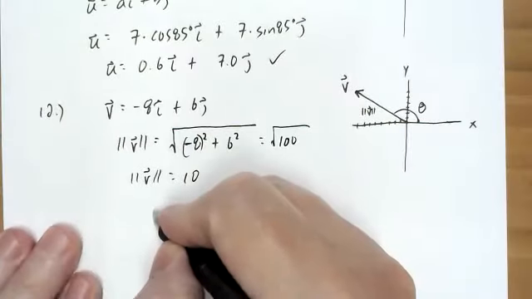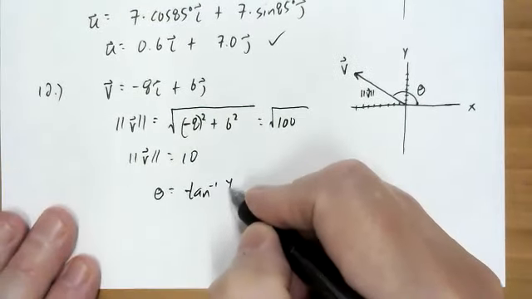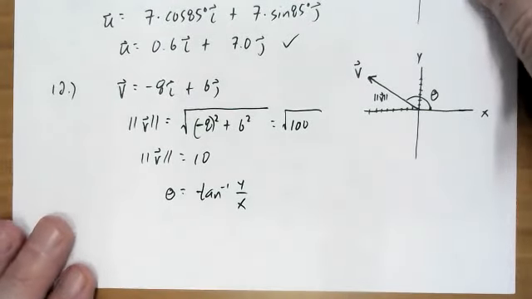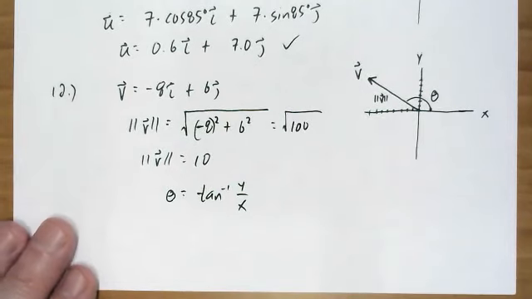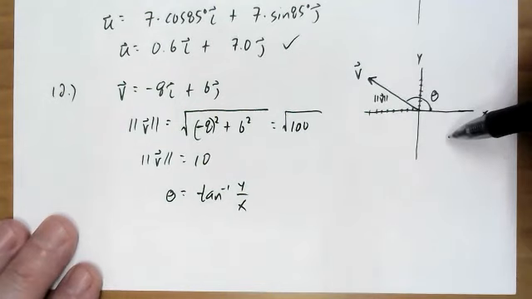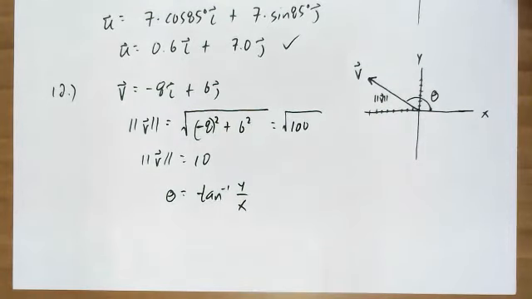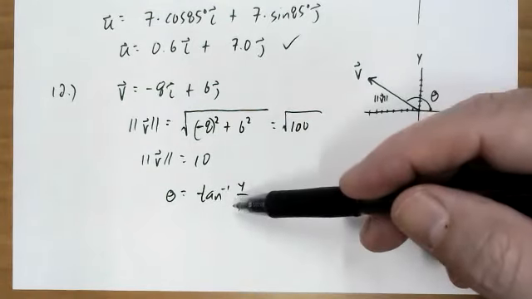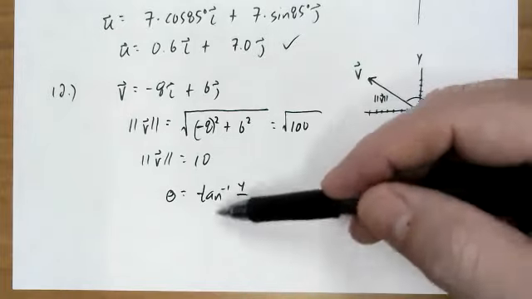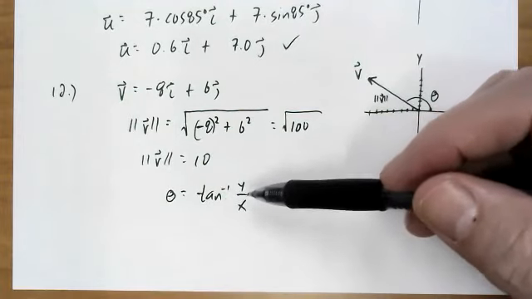And what's the angle? So the formula for the angle, now this is the tricky part. Because when you do this initial calculation, your initial answer is oftentimes not the correct answer. As a matter of fact, if your initial vector is in quadrants 2, 3, or 4, when you do this calculation, it will not be your final answer. You need to do the calculation to determine the final answer, but it will not be the final answer. If you're in quadrant 1, you do this calculation and you're done. But if you're any place else but quadrant 1, you have to do some extra work after this.